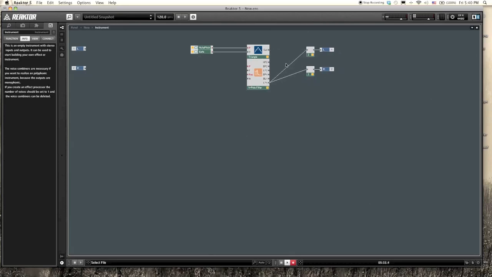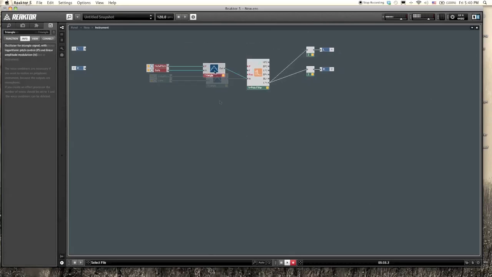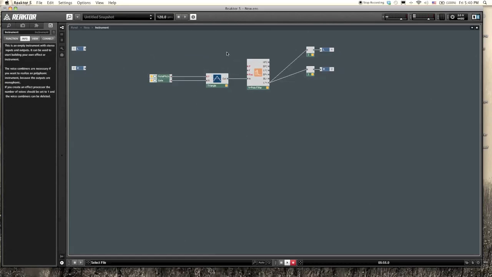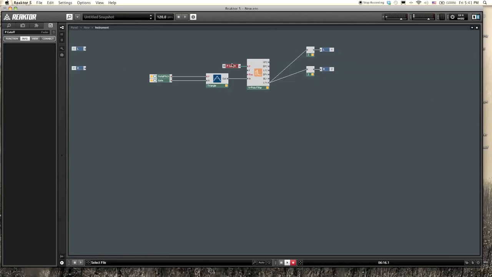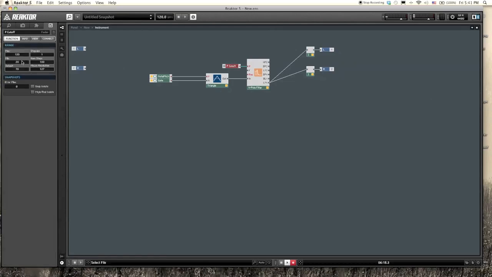Now, if we just make that a little cleaner, and we don't hear anything, big surprise, because we haven't told the filter what cutoff frequency it should be set at. So the shortcut that I told you earlier is still valid here. If we right click on the input and click create control, it'll give us a knob with the typical range automatically added for us. It's really cool.